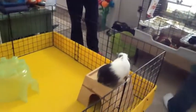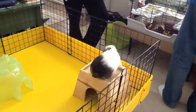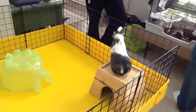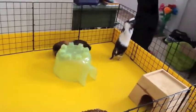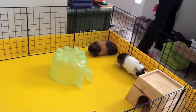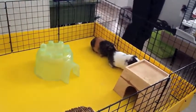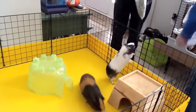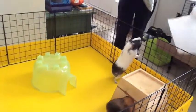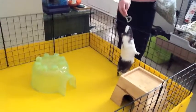And Rose and Petunia, as you can see, did just fine with this little transition. They were exploring. As you can see, Rose got very curious. They just thought it was playtime. And I just set in some of their houses and tunnels and stuff like that to let them run around, because I didn't want to put them in the carrier, because Rose can be very mean to Petunia when they're in the carrier because it's such a small space. And we didn't have anyone to watch them in the playpen, and there was no harm in letting them explore. So then I just took the bag of bedding and set it in and began scooping out bedding, and they kept getting in the way.